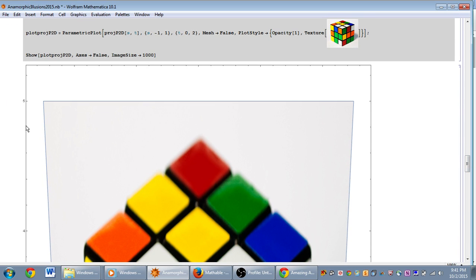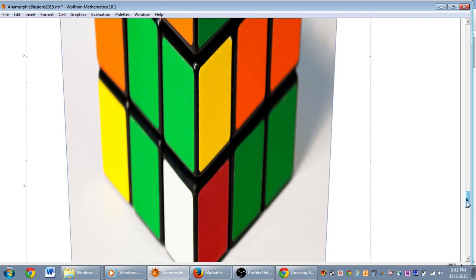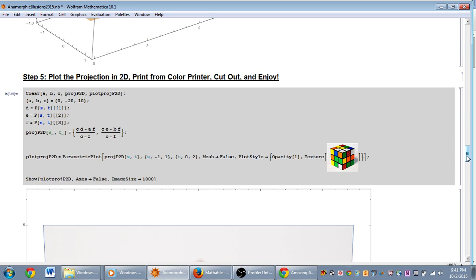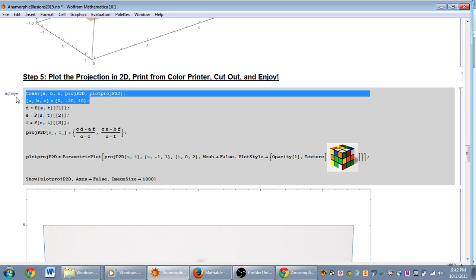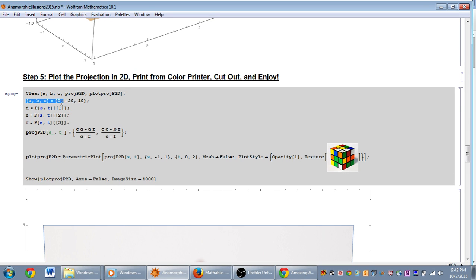You can see how long a unit is supposed to be, based on how this ends up on a piece of paper. And by the way, you could download this Mathematica notebook, and as long as you have a working copy of Mathematica at your fingertips, you could replace the image with something other than a Rubik's Cube, and you could replace this vantage point with anything that you'd like, and you can make your own anamorphic illusion.